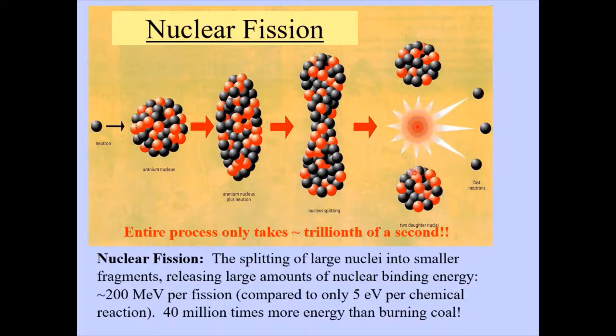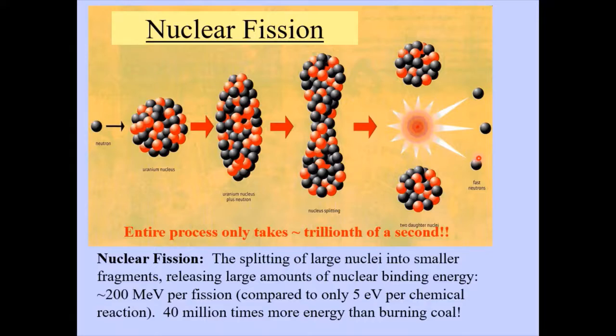These are called the daughter nuclei. This is the parent nucleus here, and these are the two daughter nuclei. And in addition, there will be some smaller fragments. These are some extra neutrons that just sort of flew off when this thing exploded like this. There are some extra pieces that fly off.